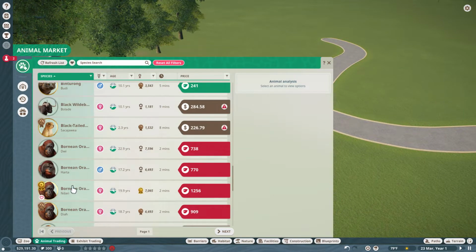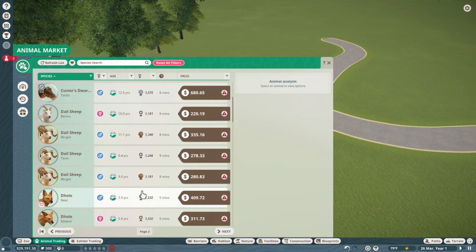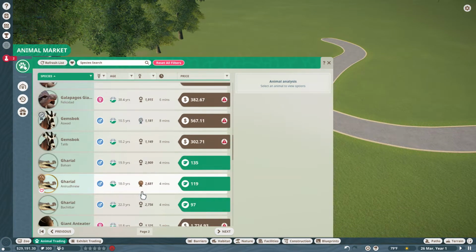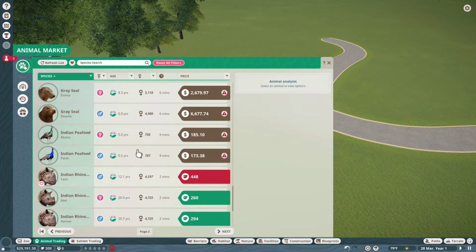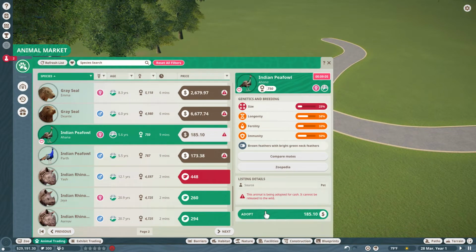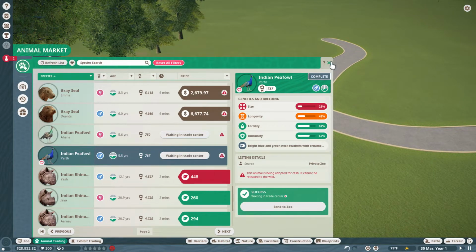The ideal starter animal is one that's cheap, doesn't require too much space as large exhibits are expensive to build, and one that will reproduce rapidly since you can sell the babies for more money. You also want one that doesn't require a lot of fancy land modification like mountains or water features, as terrain modification takes both a lot of time and a lot of money, which is not ideal in the beginning.